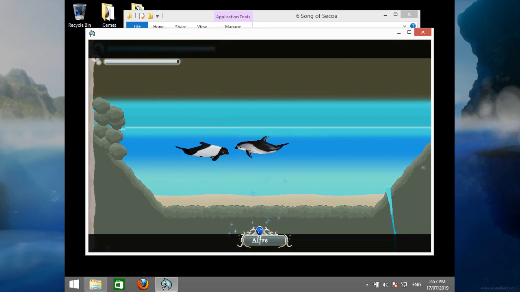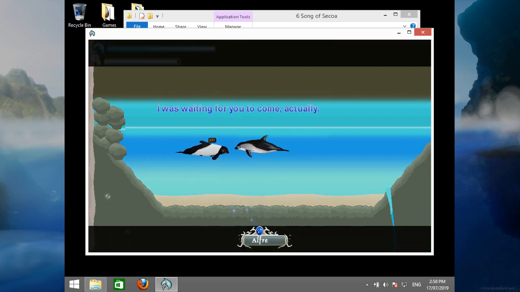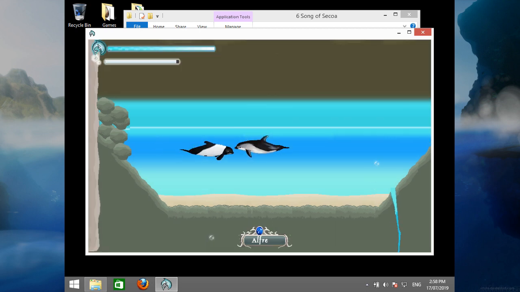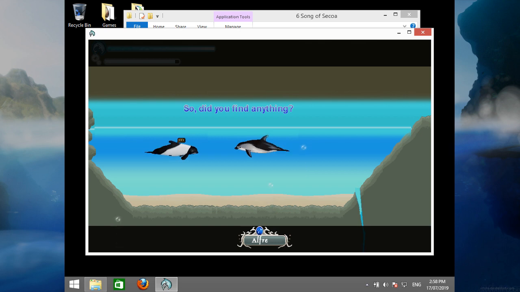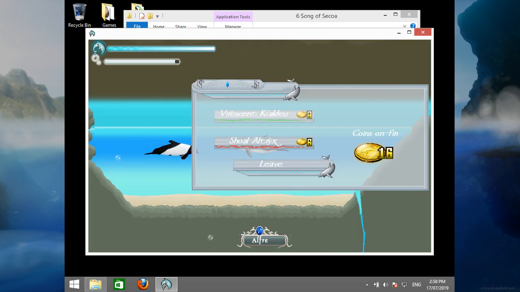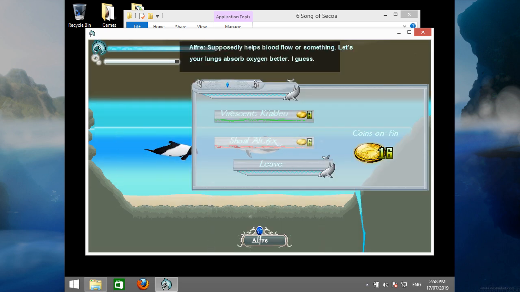Yes? You wanted to talk to me? I was waiting for you to come, actually. If you ever pick up any artifacts, like coins, then please say. I'd be willing to trade. Just tell me what you want, or you could just keep them yourself, but... But what? Well, I want to trade. So, did you find anything? Sure did. I have 16 coins, which is enough for both of these.